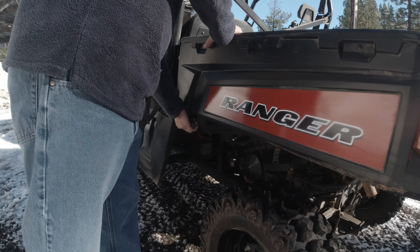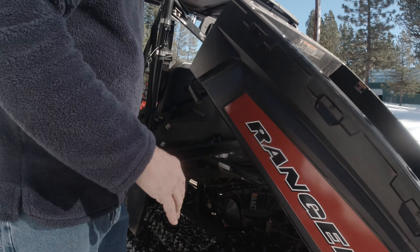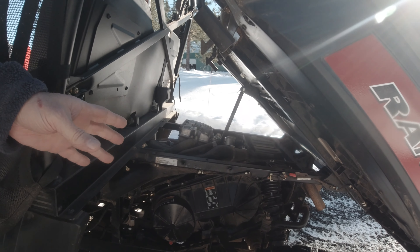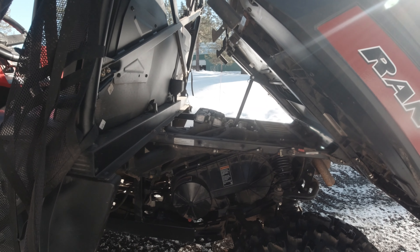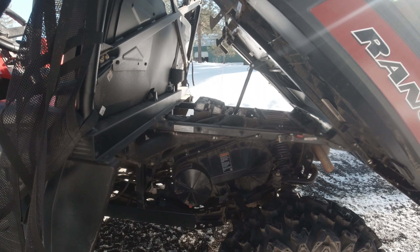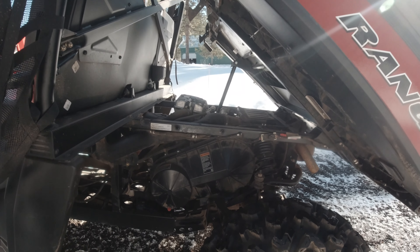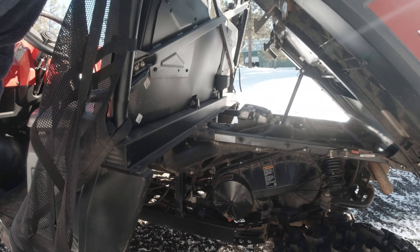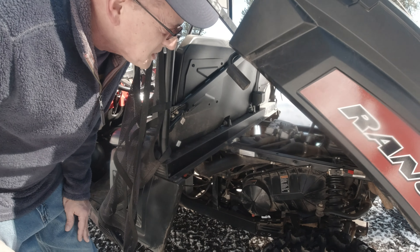Underneath here with this lever is the engine compartment. I'm not going to go into great depth today since this is just a short safety inspection, but basically what you want to look for is anything sticking up into the engine area, any leaking fluids, anything melting or that has melted, any critters that have crawled in, or any kind of damage whatsoever out of the ordinary.